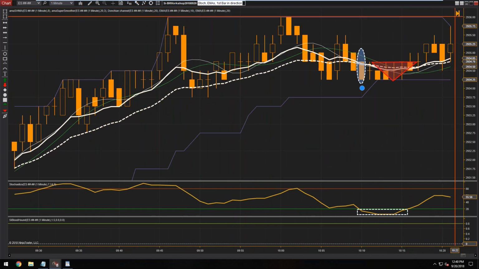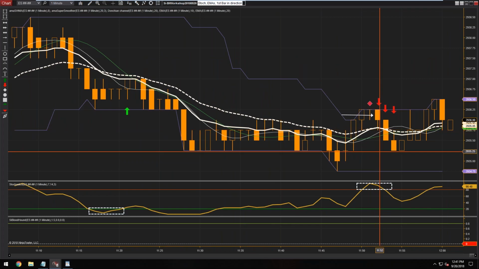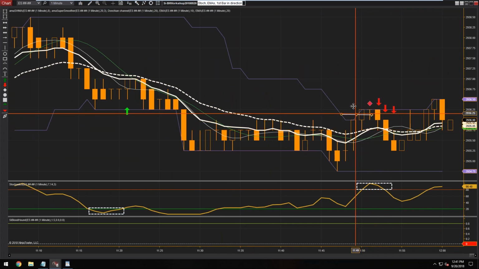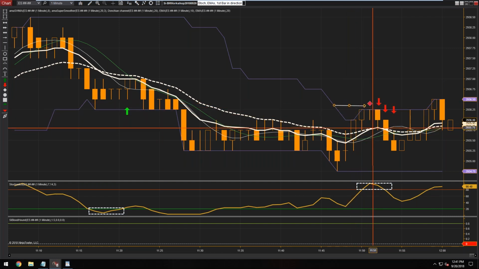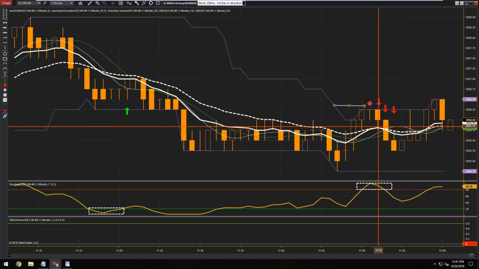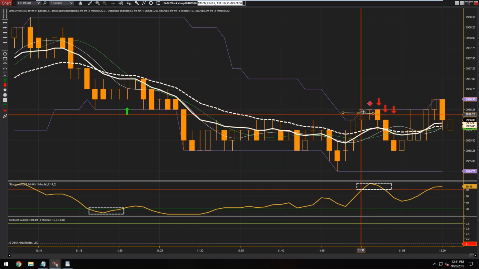Let's see here. All right, yeah. Remember these signals here that we used to have? They got canceled out because the EMAs crossed. The EMAs crossed up for 1 bar, so this 1 bar here canceled the short signal there.